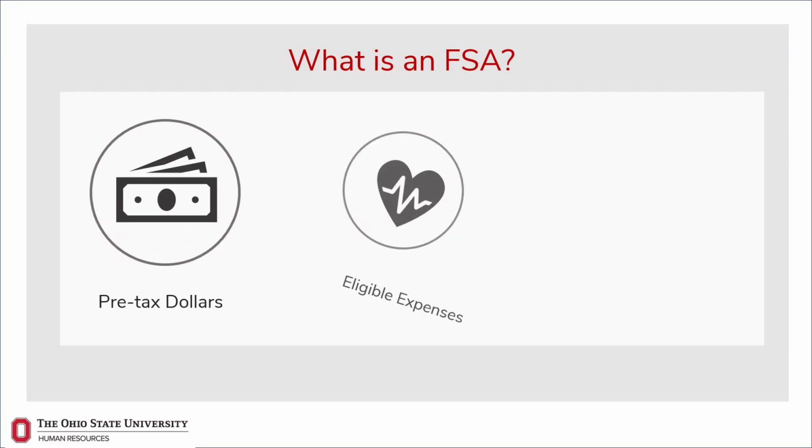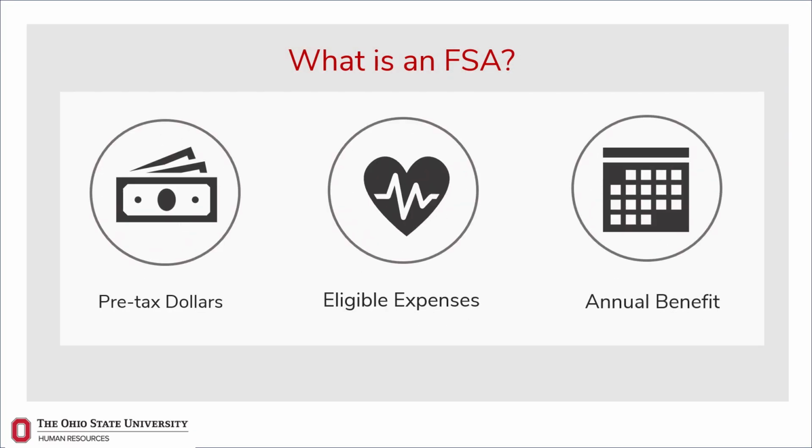Before we delve into plan specifics, it is important to understand what a flexible spending account is. In short, FSAs allow you to set aside pre-tax dollars to be used for reimbursement of eligible health or dependent care expenses. When enrolling, you determine how much money you would like to contribute for the plan year, and the funds will be withheld from your paycheck, reducing your taxable income. As you incur eligible expenses and submit claims, you will be reimbursed from your accounts.